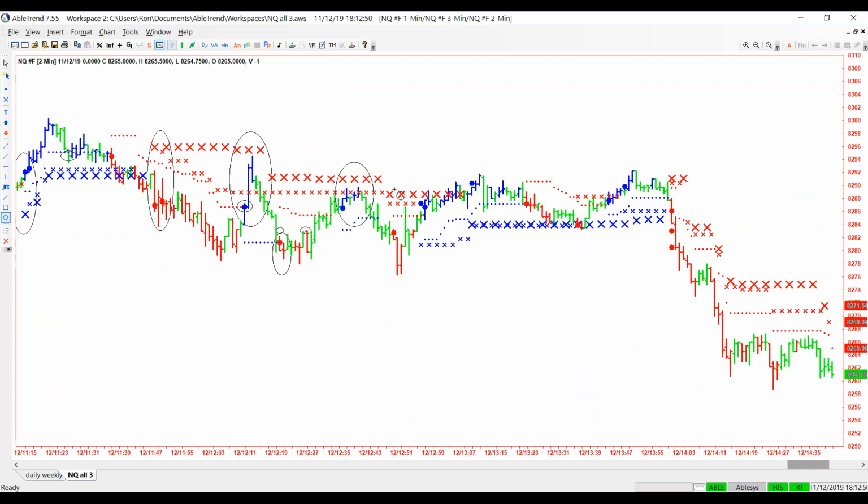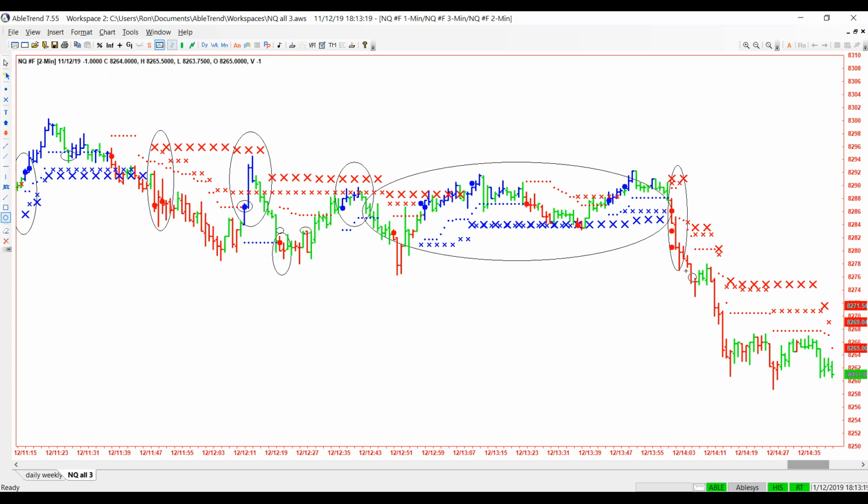Now we're in the dead zone, and this is what I'm talking about. As you can see, it's dead. That's why we lay off this time. Just sideways. See, Able Trend not only will tell us when to buy and when to sell. Here's what's real important. It'll tell us when not to trade at all. Meaning, don't do anything. Stay away. It's too risky. It's all about low risk trades.